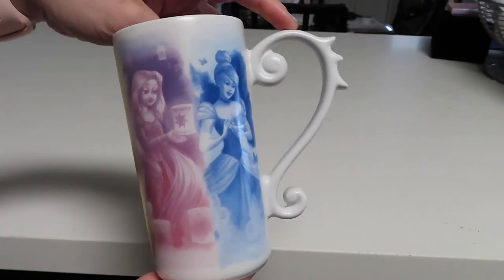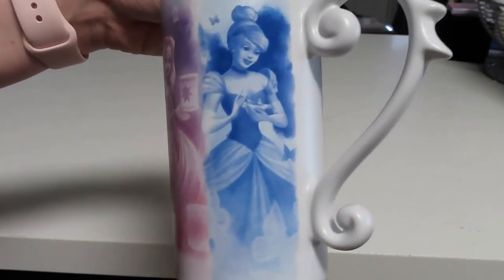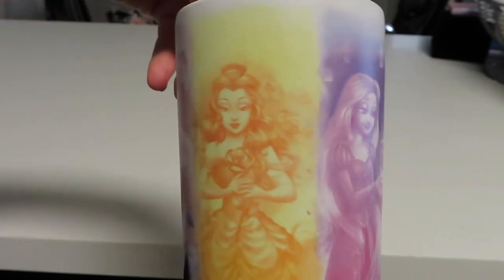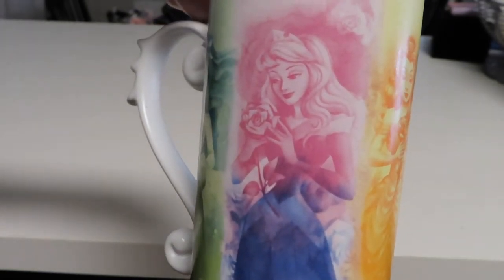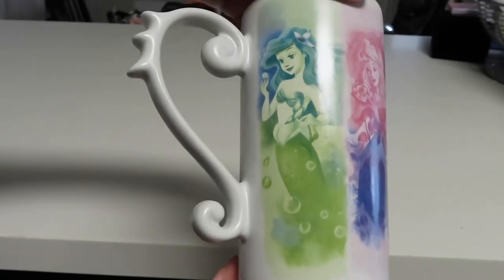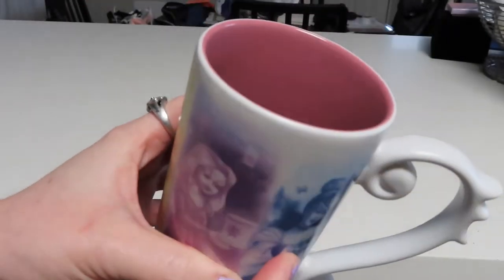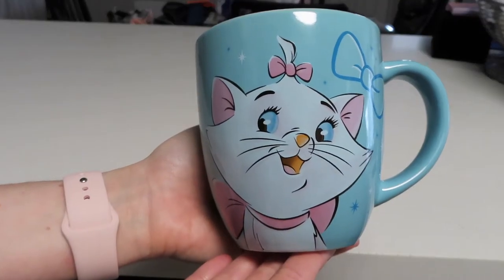This next mug I really love — I think it is so gorgeous, though I've actually never used it. The handle is a little bit funky and kind of weird feeling when you're holding it, but I love the way it looks. This is a princess mug, so all over the mug we have different princesses: Cinderella in blue, Rapunzel in purple, Belle in yellow, Aurora in pink and blue, and Ariel in green. I think it is just so pretty and the inside is just a pretty pink.